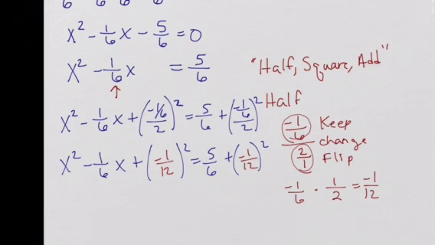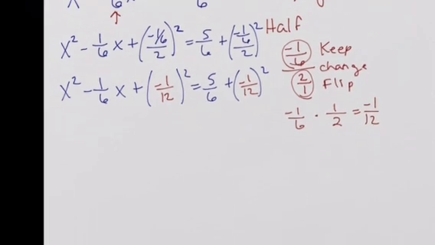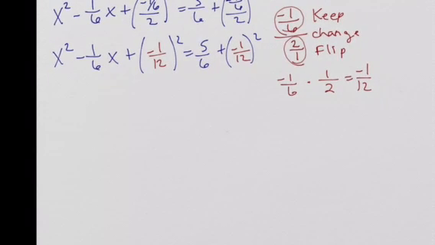Now, what we've noticed in problems in the past is the number that we get before we square it is actually the number that's going to show up in factored form. Again, if I go off to the right, let's go ahead and multiply this out, square that term, I should say. So we end up with 1/144.